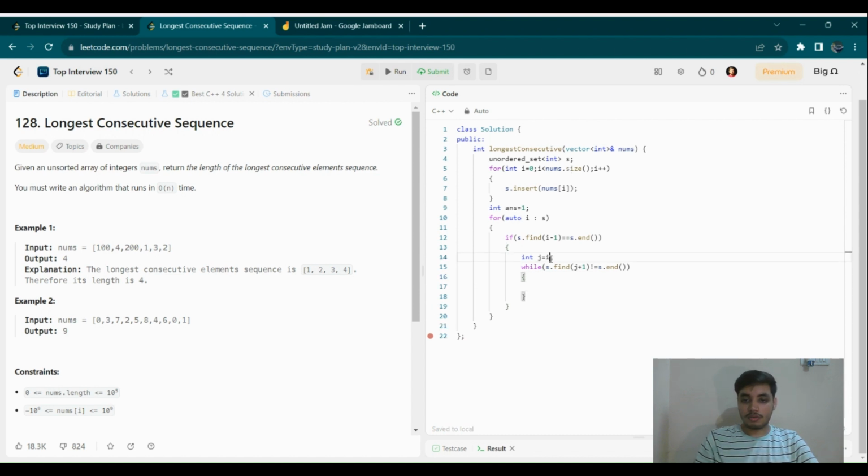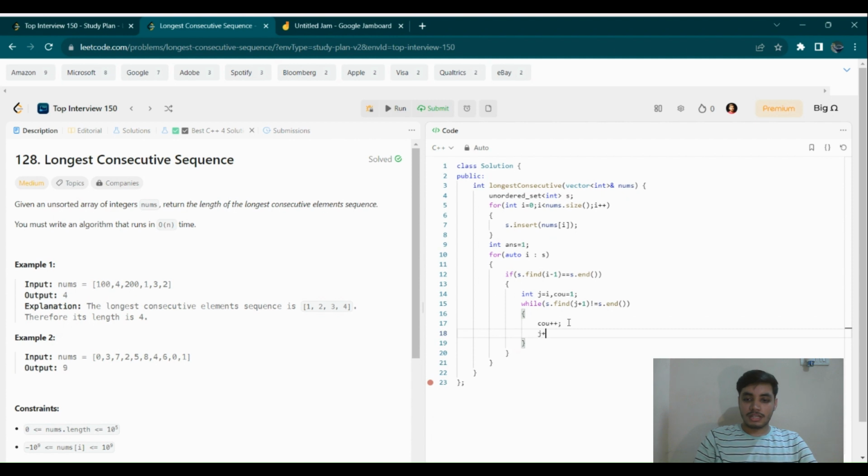So let's declare a local count also, count equals 1. So we are adding count plus plus. Now we need to increase our j for taking the next ones. After this we will update our answer equal to max of answer comma count. Now after this we will simply return our answer.